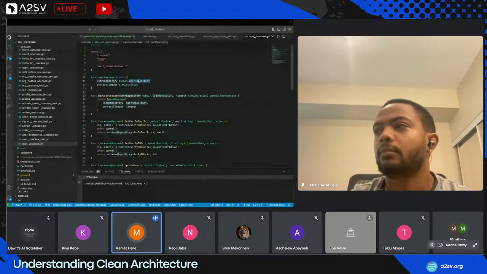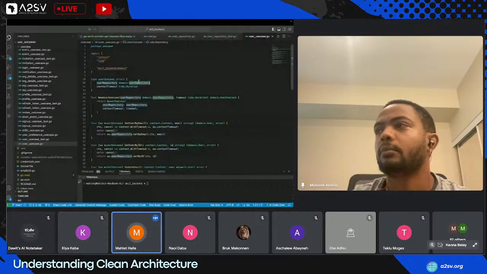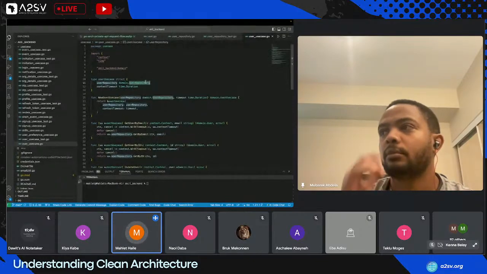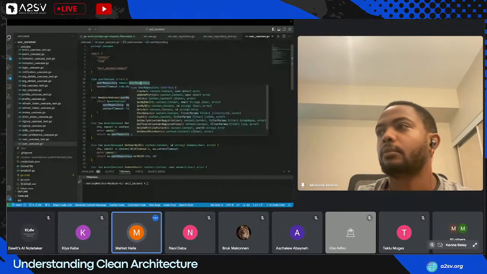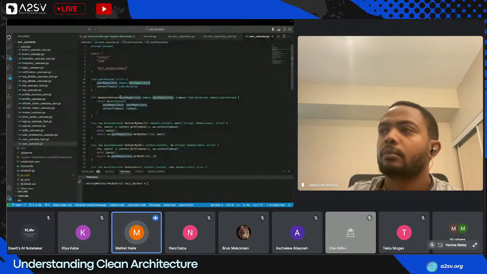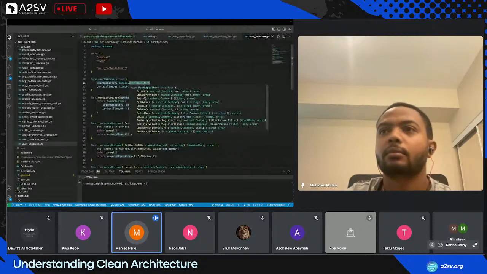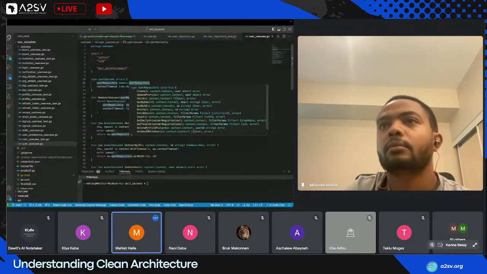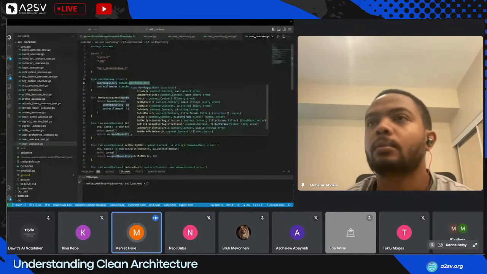The repository implementation would be replaced. As far as the use case is concerned, it only knows the interfaces of the user repository, and this is called on the use case part.